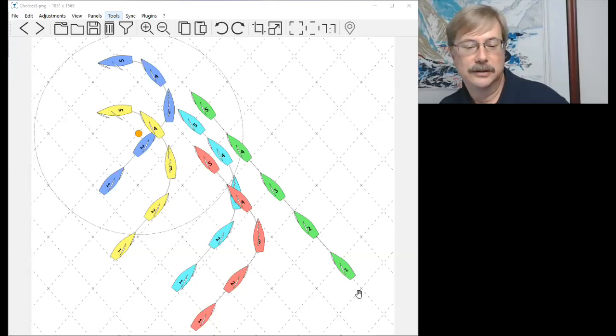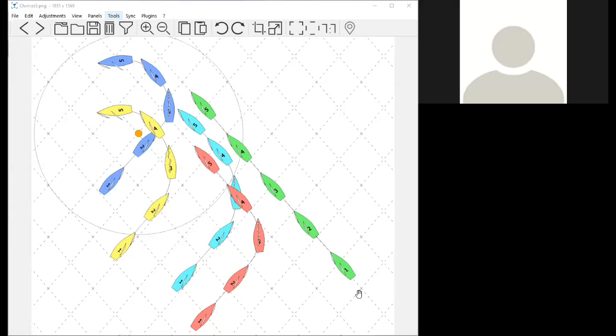Any other opinions? Is there any way that anybody's doing here that you think is a bad way or a dangerous way or an inefficient way of approaching the mark? Yellow is pretty risky. You have to find a gap in all those boats on the starboard layline. Red and blue are both a little risky because green is going to mess up their air. If they mess it up enough, they may not make the mark. So green is probably the safest, but they lose ground by overstanding.